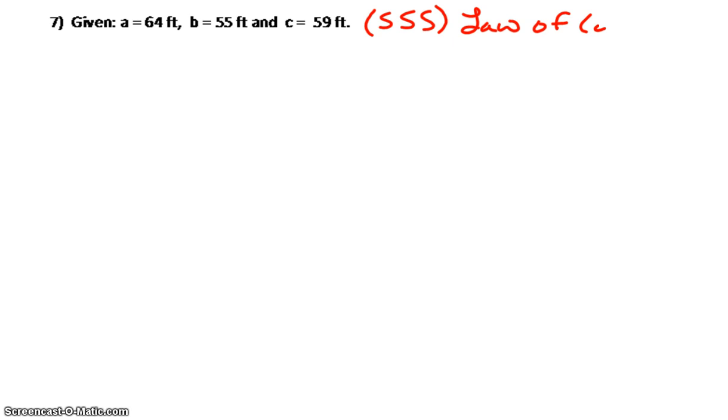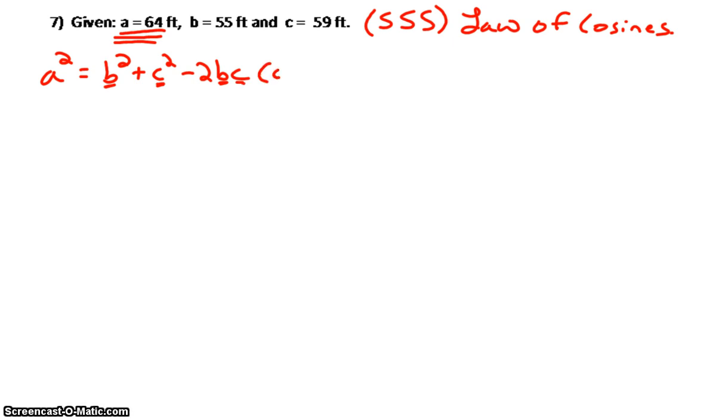And working the law of cosines, we have to determine which one to start with. Well, we will always, as a point of note, start with the largest side, because the largest side has opposite of it the largest angle. So the largest angle of this problem will be angle A. So if that's true, I will take A squared, I will set it up as B squared plus C squared minus my 2BC. Again, notice these two match those, and have cosine of A. But this time it is cosine of A that I will be finding.